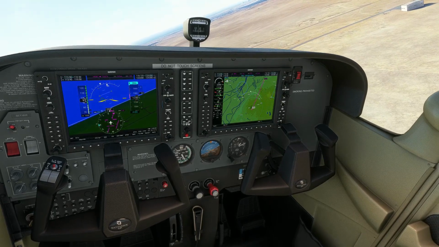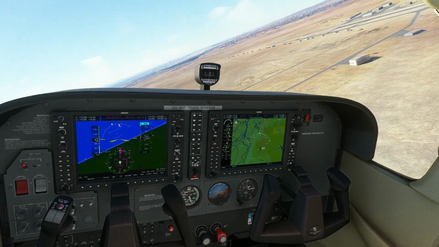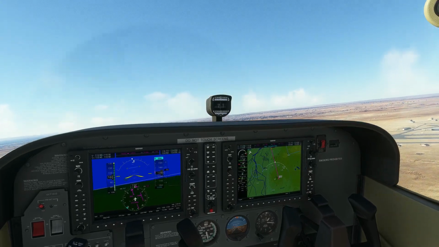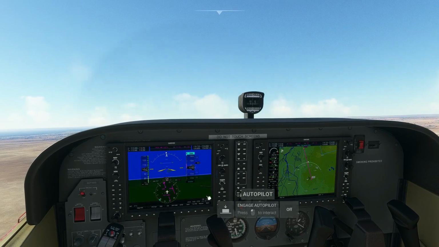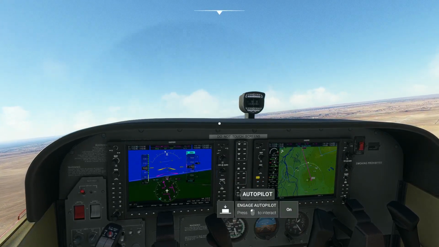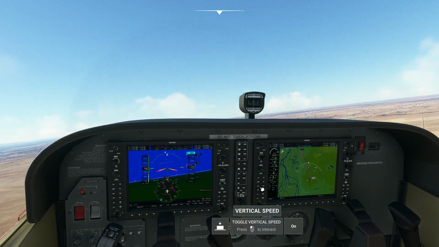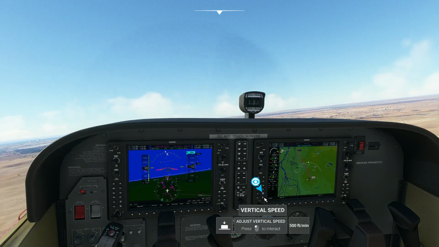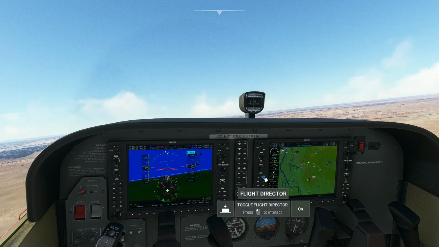Okay, so I'm just going to kind of line it up to the course, and then I'll engage the autopilot, and we can do some better scenic viewing here because I won't have to babysit the plane as much. Should be right about now. Let's get it on. That ought to do good. Now move it on. Vertical speed on, 500 feet a minute. Okay.